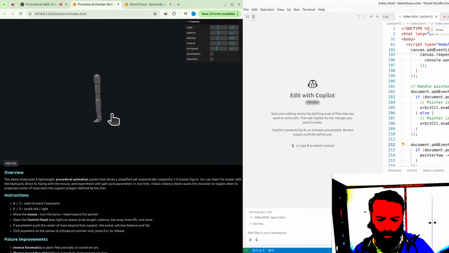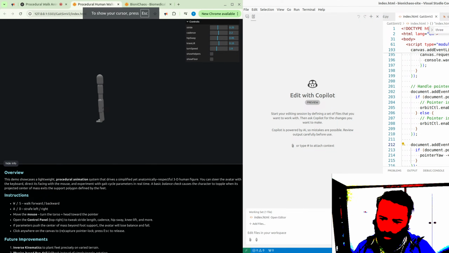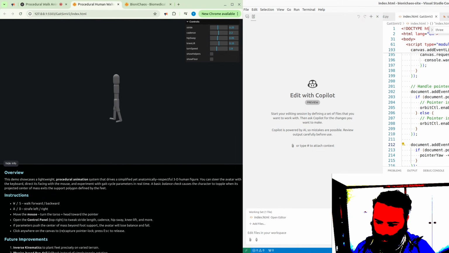Yeah, the mouse control is weird. The keyboard seems to be backward. Got it. All right, let's fix those controls. We can reduce the mouse sensitivity and check the keyboard direction logic so forward and backward movements match expectations. Want me to tweak those values and update the code for you?